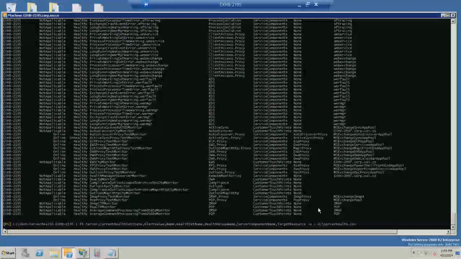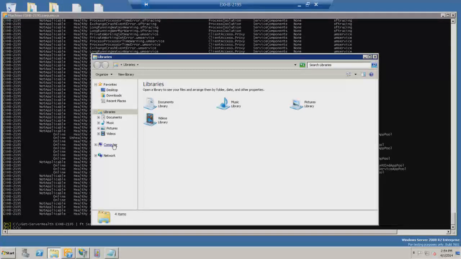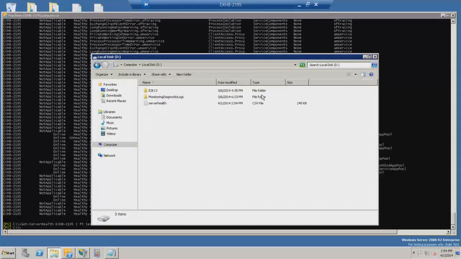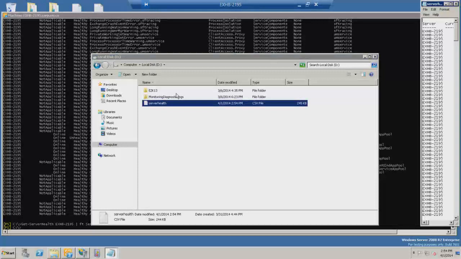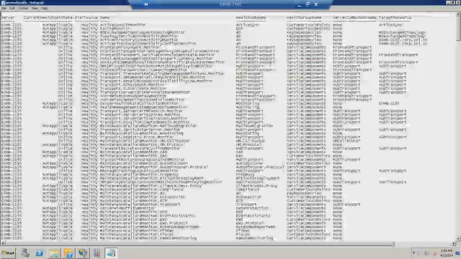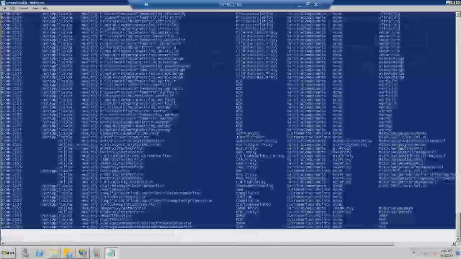This is the one great thing, is that managed availability does have a tremendous amount of data. And so you could actually learn a lot about the system. It's just knowing a little bit now where to look and how to parse it. So if I go onto the D drive where I dropped this file, I'm just going to open this thing up. Let's see here, there's all my health sets. I'm going to copy this.